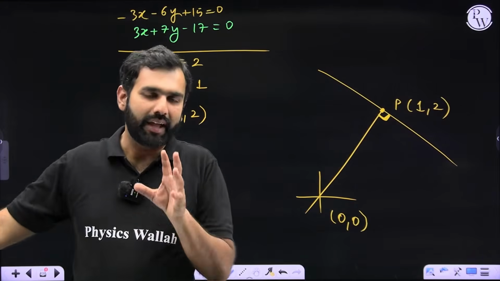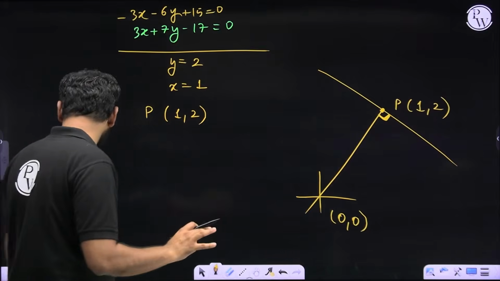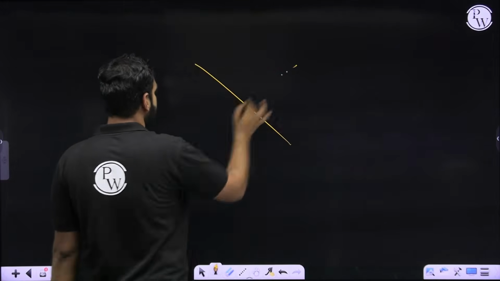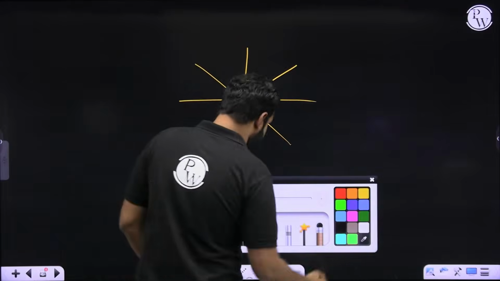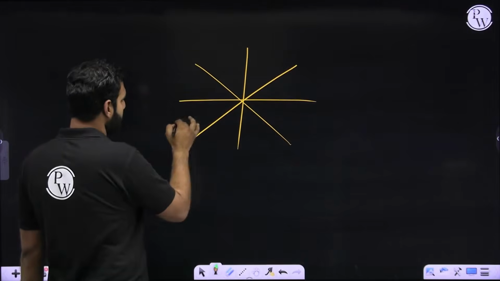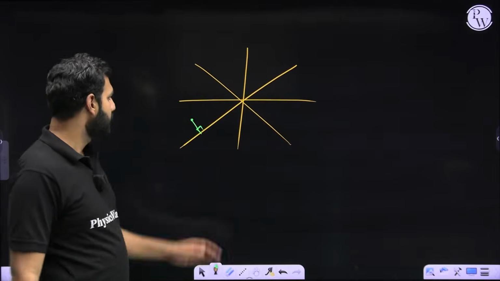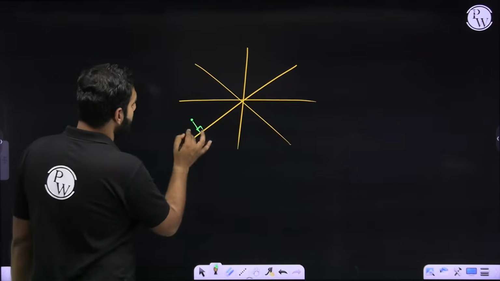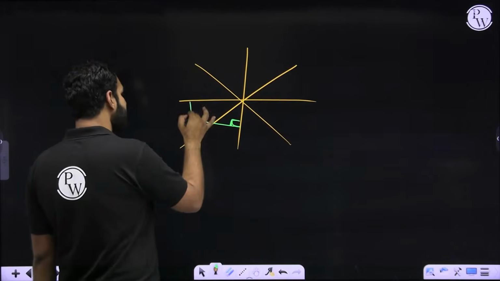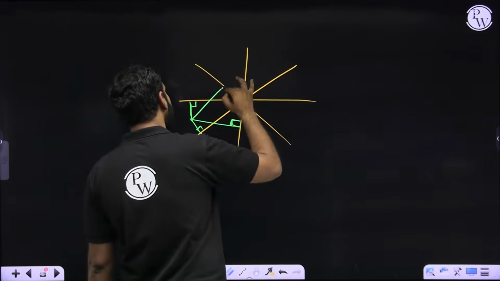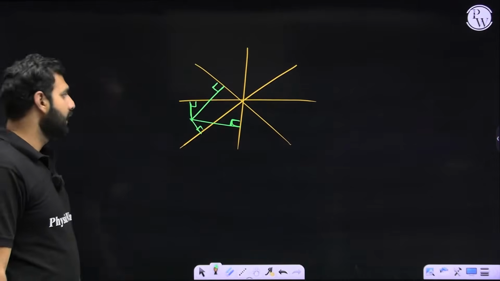Now what I am saying is very simple and understandable if you know this very simple concept. What I'm trying to say here is, let me try and explain this particular result by this example. Let's say I have all these lines right there in front of me. Out of all these lines, let's say this is origin. The perpendicular distance of this line from origin will be this. The perpendicular distance of this line from origin will be this. I hope you're understanding. I think I have included all the lines.